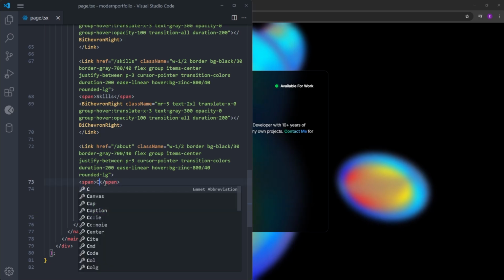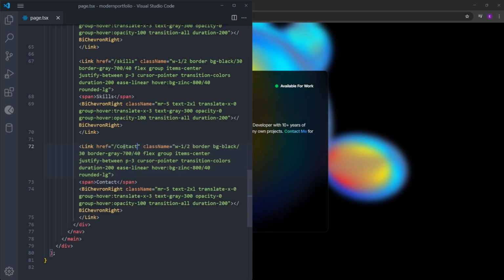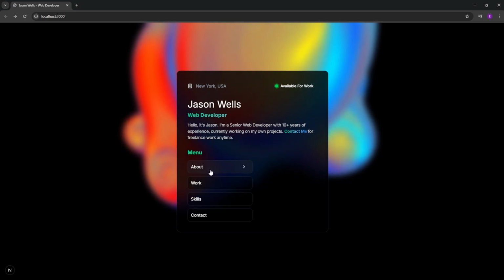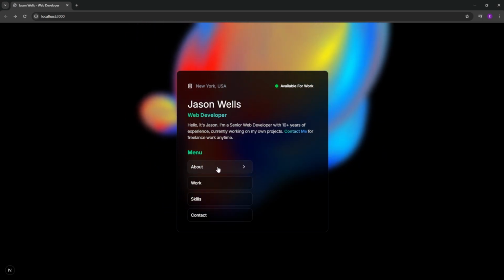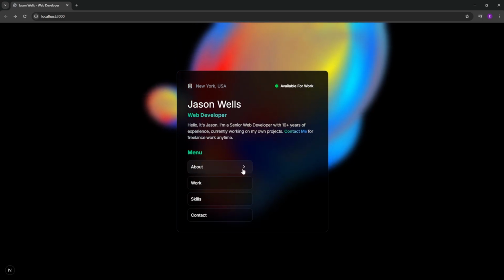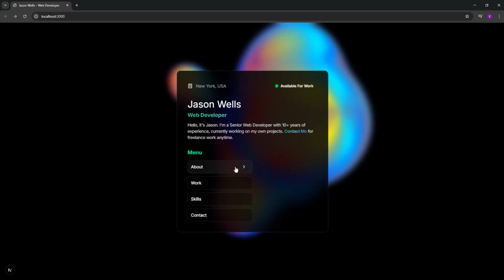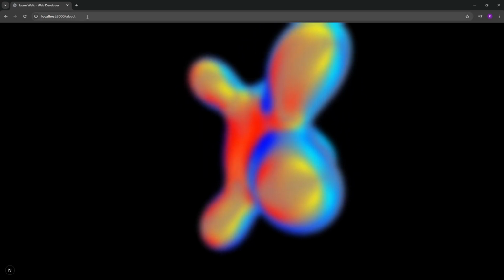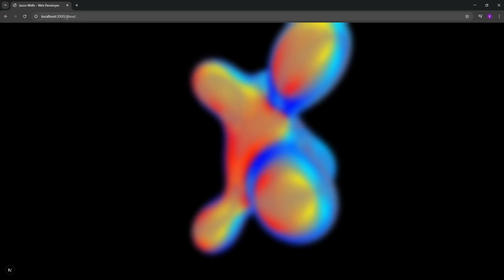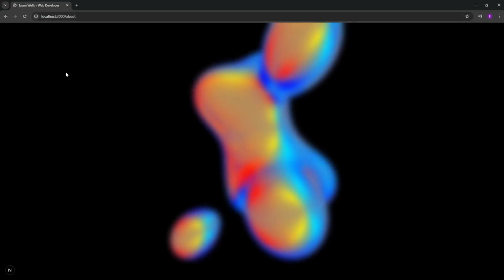And the final one is going to be contact. And here is the menu with the hover effect. When you hover over it, the background color changes, and we have this arrow coming from left, which is not visible at the beginning, and it becomes visible if you click on these links and take a look at this URL. We change the route to those pages, but we don't see anything because the pages are empty.